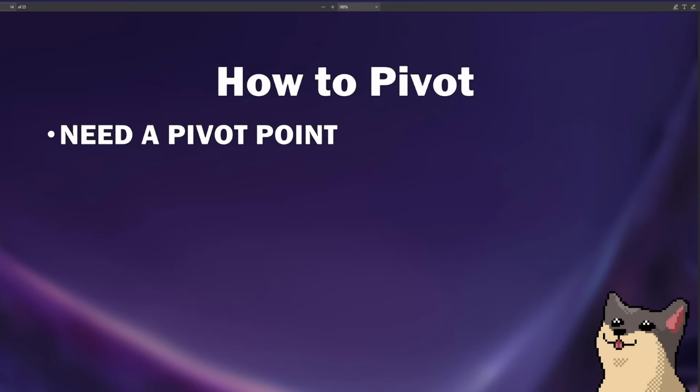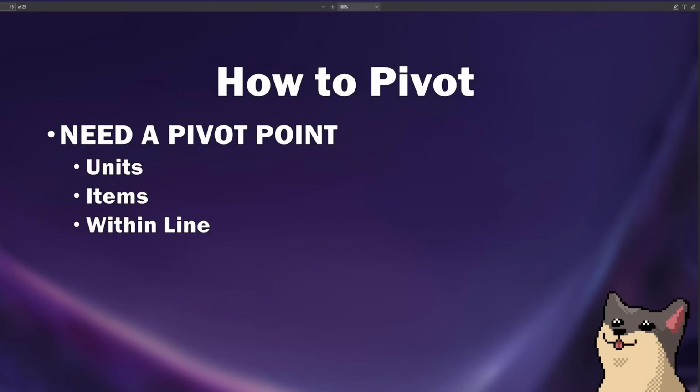So, how to pivot. Something you hear talked about a lot is that you need a pivot point. That's what I always recommend. Now, this isn't necessarily true for everybody, but for beginner players especially, whenever you're planning around a comp, you should always recognize what the pivot points are for that comp and try to think about them. As you learn TFT, you'll become more comfortable with this concept. But the idea is, everything that you get in the game, you should treat it as, how can this be used as a resource that I can then use to pivot later if I have to in a worst case scenario, right? Find your plan Bs.